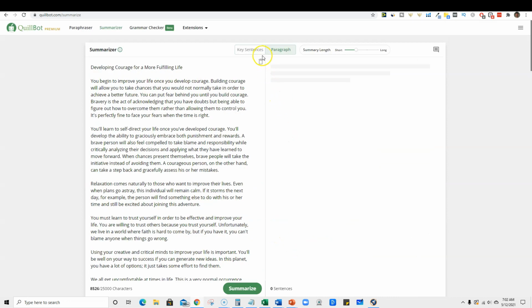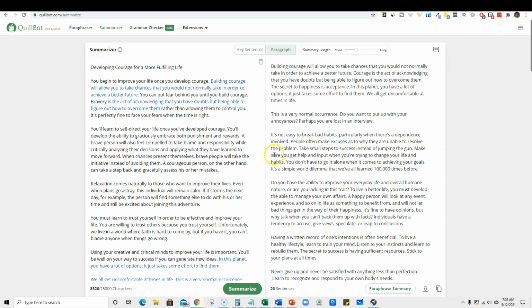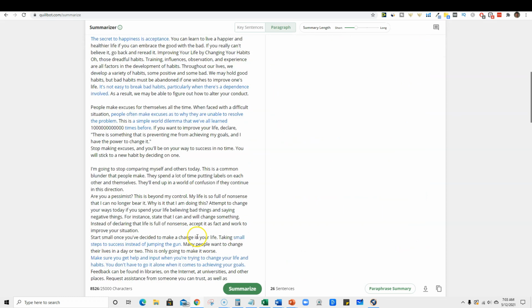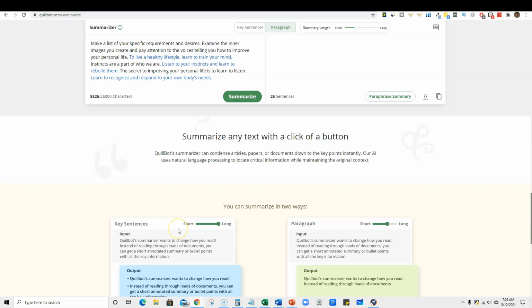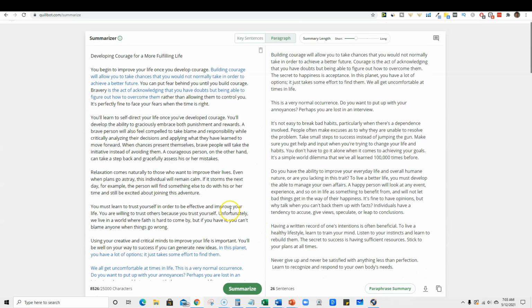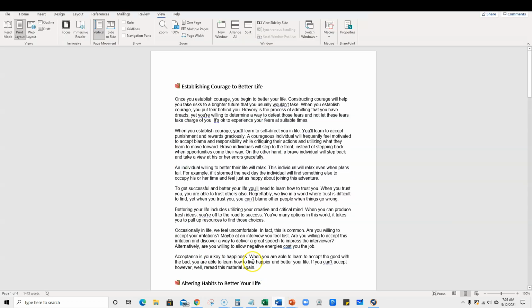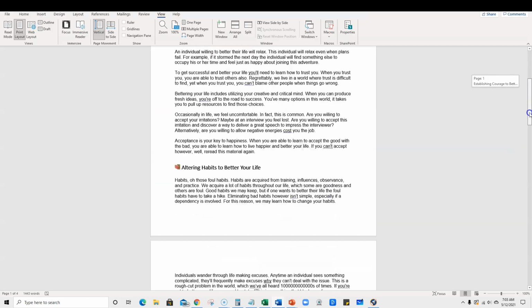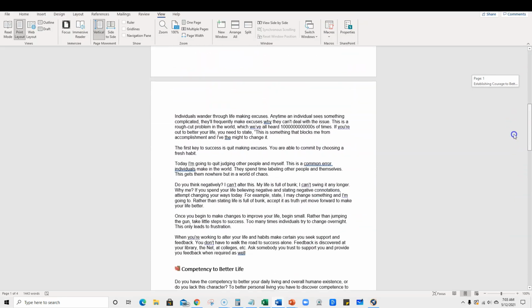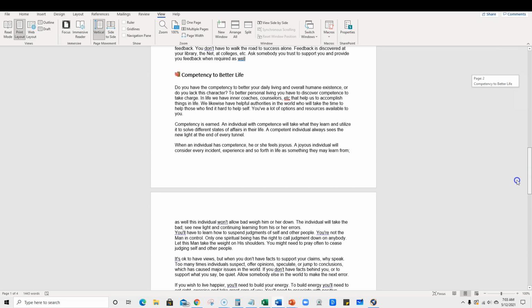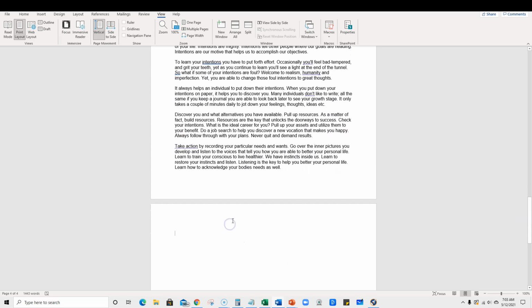Now all we have to do is you can do key sentences or you can do paragraph. So all we do is just push the summarize button and it's going to go through that entire piece of content and just pick out certain parts of the content. And you can see that the parts it picked out are in blue. See all the blue? This software is genius. So now we have all that content and we have a nice conclusion. You can use this as a conclusion. Let's say we'll just go back to this part of the book, because the book is already structured and formatted. We'll come back down here and let's just say you're doing the conclusion.